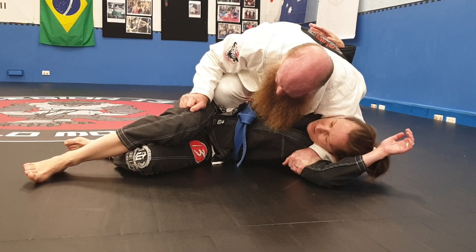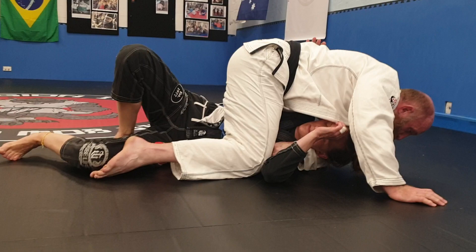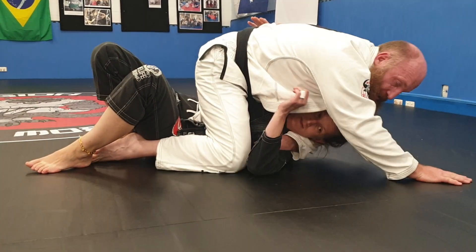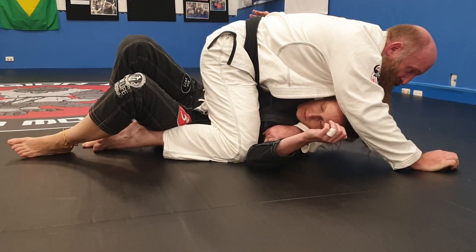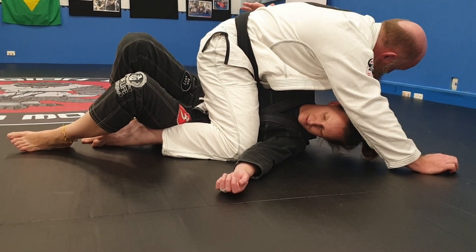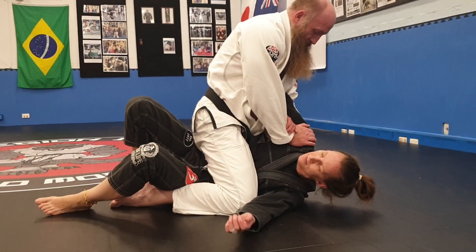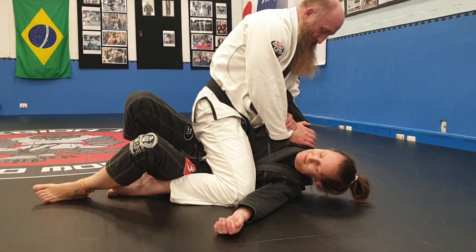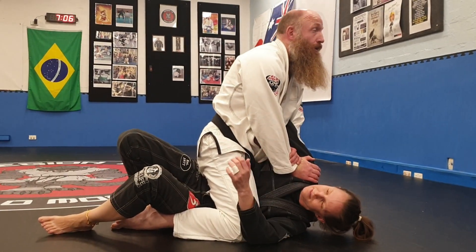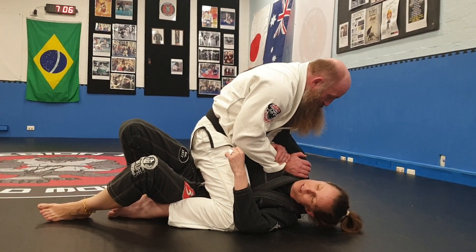From here she's going to straightaway expect a bow-and-arrow choke, but I'm going to pressure pass to a full mount. I'm still going to grip here, post over here — she's still on her side — and my knees are behind her back. This arm now loops around and I'm going to scoop to here: hand on the shoulder, hand on my wrist, and I'm just going to do a straight arm lock. We can look up, or if you want to stay down you can crunch over and use your arms.